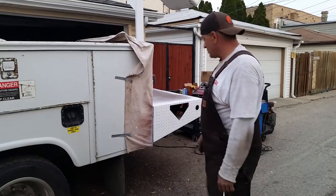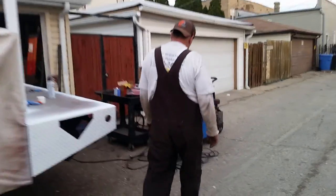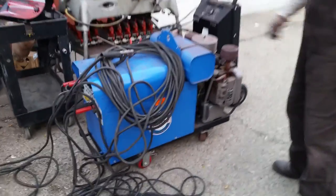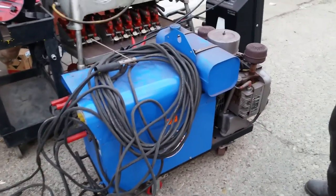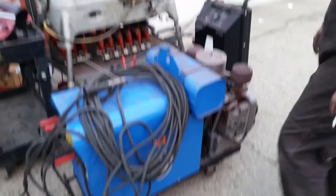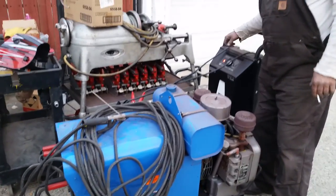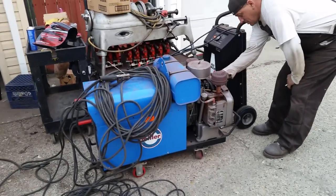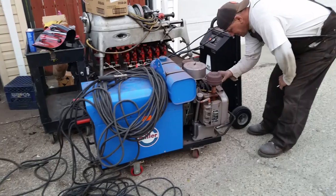So that's about it. Let me weld this thing. This welder's kind of badass. I got it off Craigslist for $750, man, and it works pretty well. But anyway, the battery's dead on it, so I'm just gonna start it up with this. So choke it. Here we go. Idle position, maybe. I don't know.